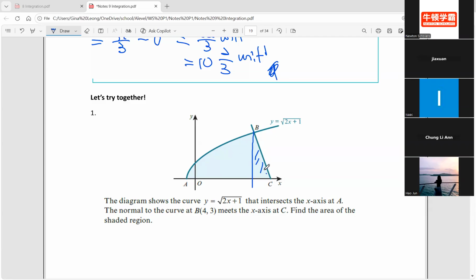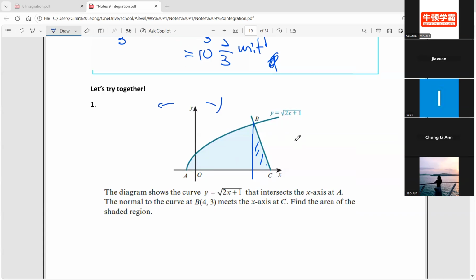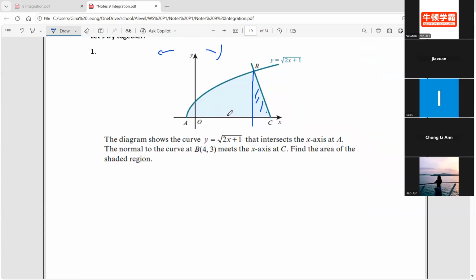Then some students will ask me, teacher, is this one negative because it's here or not? Because we are doing dx, we look at the x-axis. Above the x-axis is positive, below the x-axis is negative. If you integrate y, then for this side y is negative and for this side it is positive. So this one is integration of x, so here should be positive. You do not need to separate. This is what students always ask me.